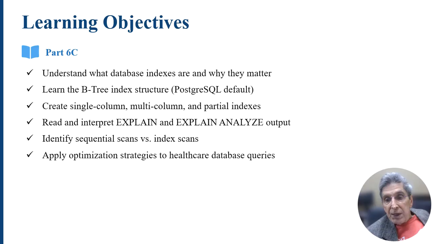Third, you'll be able to create different types of indexes including single column, multi-column, and partial indexes. Fourth, you'll be able to read and interpret the output of EXPLAIN and EXPLAIN ANALYZE, which are PostgreSQL's tools for showing you how a query will be executed. Fifth, you'll be able to identify the difference between sequential scans and index scans in a query plan. And finally, sixth, you'll be able to apply practical optimization strategies to healthcare databases so that your queries run efficiently even on very large data sets.